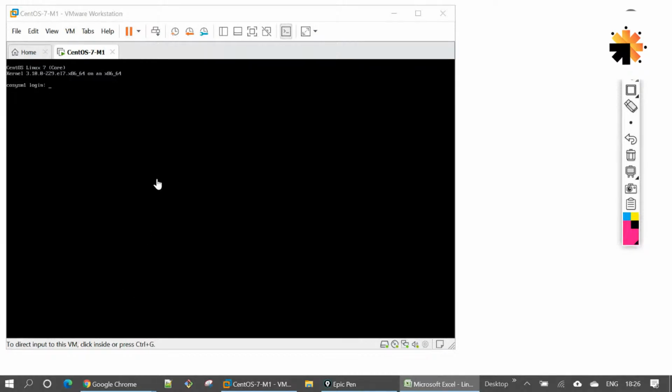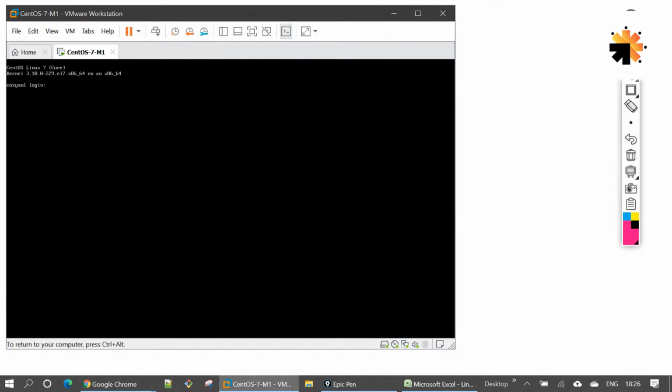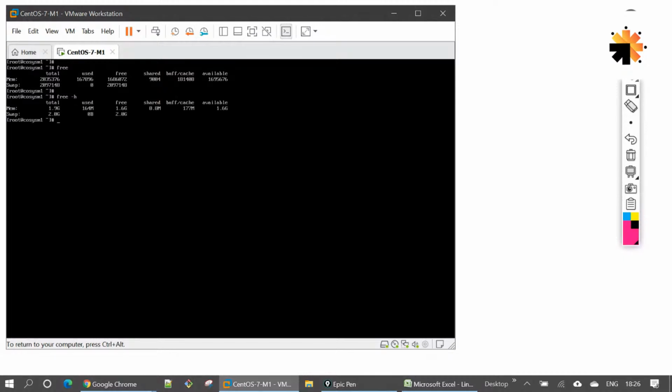Okay, so the system has even started faster. You might have noticed that, right? I'll log in as root and enter the password. And see here, I'm just running free. Clear the screen, and I'll just run free -h. Free -h shows us that we are using just 164 MB of RAM to run up a Linux subsystem.